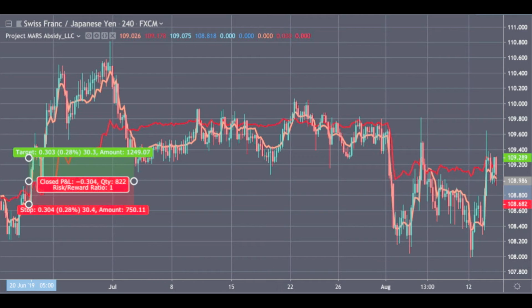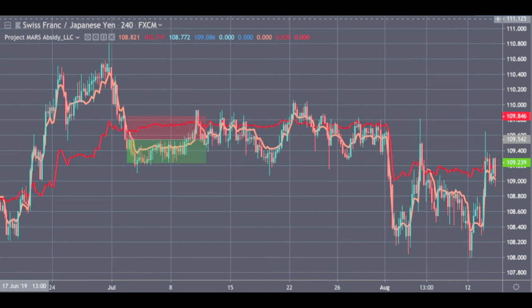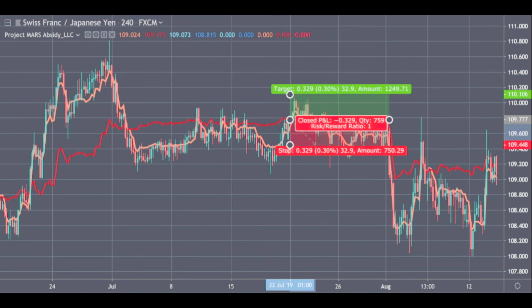Again, we hit our take profit. Next, the light red line crosses under the dark red line. Again, 30 pips away and 30 pips away. We hit our take profit again before our stop loss. Then we actually have an interesting situation here where we do hit our stop loss. You can see that in this instance we would have lost 30 pips in this range-bound situation.